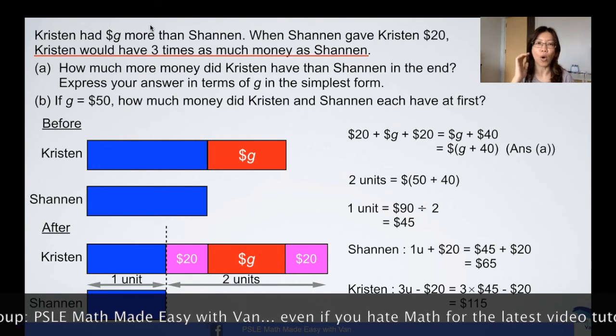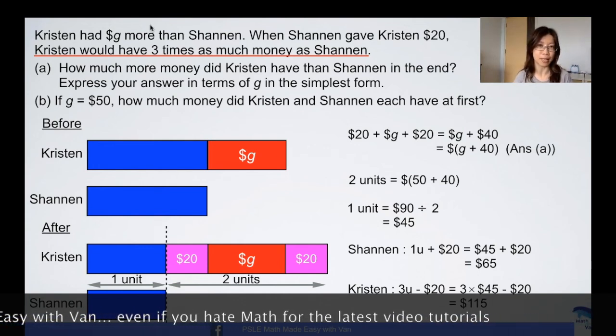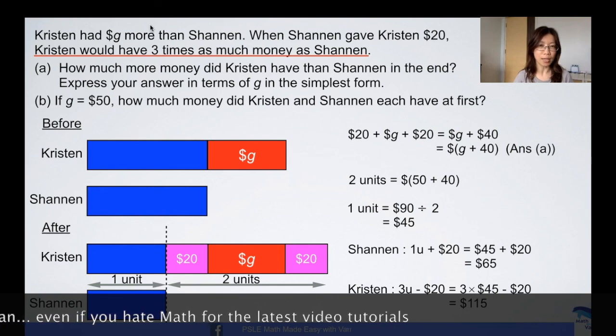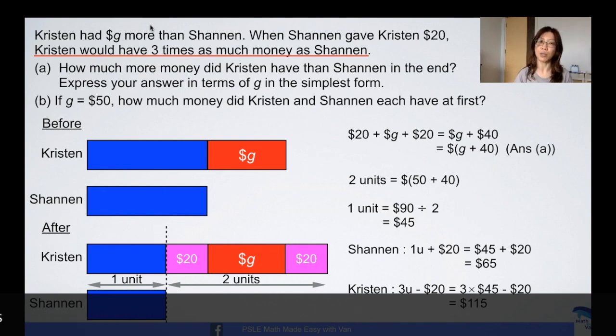So remember, for algebra, if they do appear in word problems, usually they are pretty straightforward. So think of a similar problem. What would you do if G is just a number? The same exact train of thought and the same exact number sentence should guide you along as well.